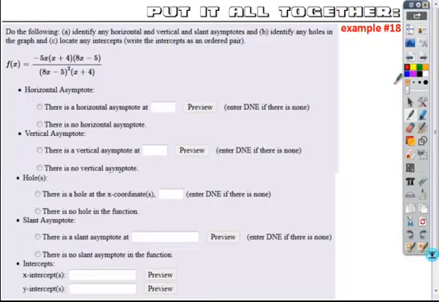So the easiest way to approach a problem like this one, because it's given in factors, is you're going to look to cancel any common factors first. Okay? So if I go through here and cancel my x plus 4s, 8x minus 5 cancels with one of these. Now I'm going to look at what remains. Okay? So what remains here is negative 5x in the numerator and 8x minus 5 in the denominator.